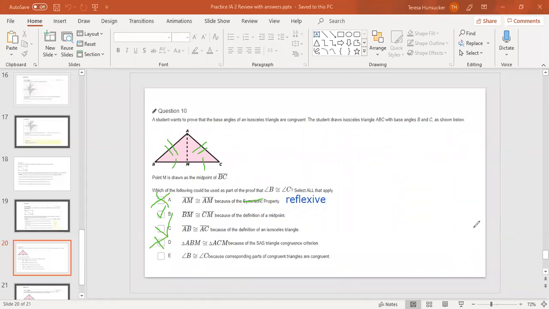Now, why would the triangles be congruent? Okay. Again, anytime two triangles share a side, so segment AM is a side in both triangles. So segment AM is congruent to segment AM. That's a pair of sides. Segment AB is congruent to segment AC. That's another pair of sides. And segment BM is congruent to segment CM. That's another pair of congruent sides. So the triangles are congruent by side, side, side.